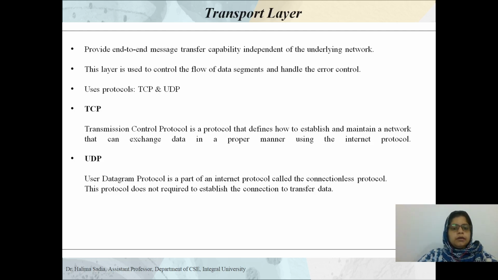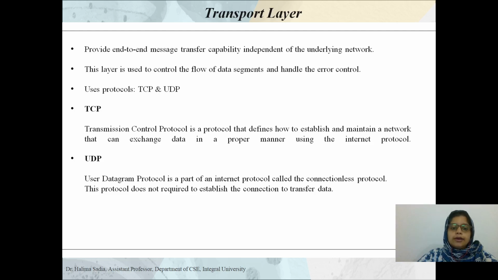TCP is basically widely used by web browsers, by email programs, or in file transfer applications. However, UDP is basically used where time sensitive applications are there, where a small amount of data will be exchanged. Because of the connectionless or stateless property of UDP, it is not chosen for very large communications.